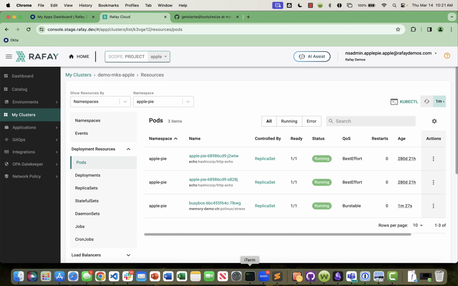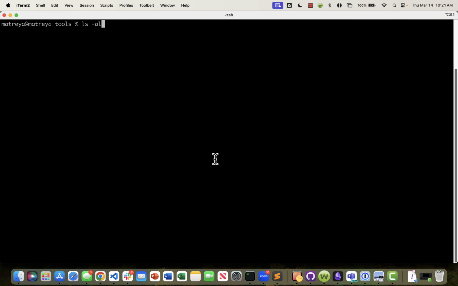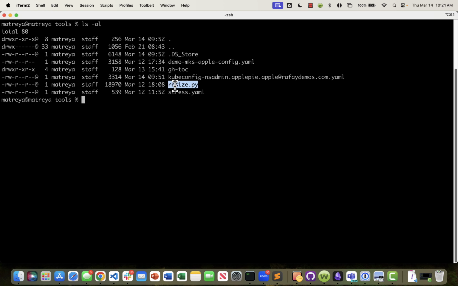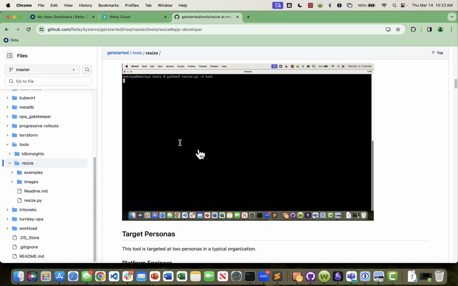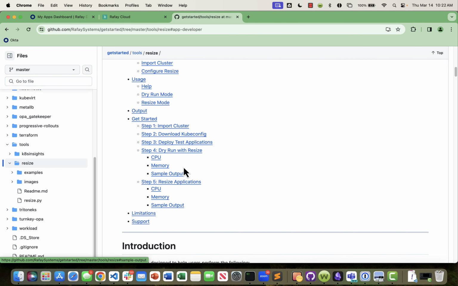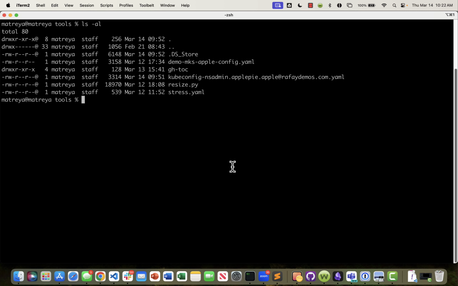Now I can flip back to my CLI, and if you notice here, I have this resize tool, and let's go find the instructions for this. The instructions for this are, I want to first run a dry run. So let's go do that.